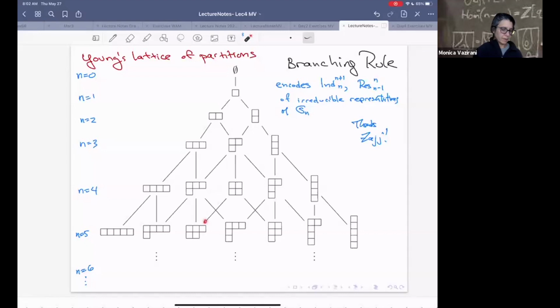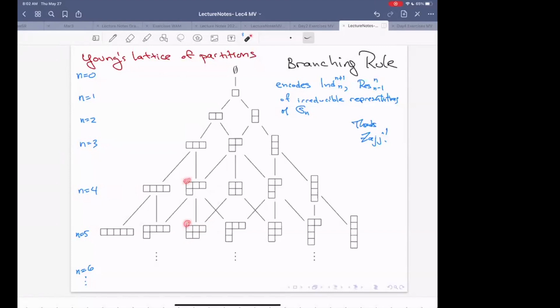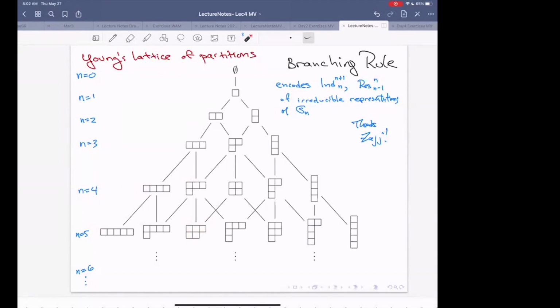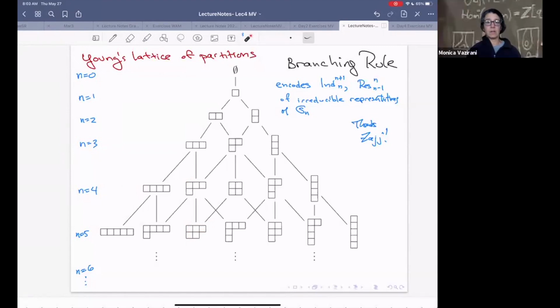So I like to draw it so you put the biggest number at the top and upper and left justify everything. So there's this kind of origin everything's going from. And then we put an edge here because going from the 4th to the 5th level, if I line up the origins, this diagram sits inside of the other one. So combinatorially, this is quite easy to generate, but representation theoretically, it means a lot. It captures more than you might imagine about the symmetric group, and in fact, other algebras as well.